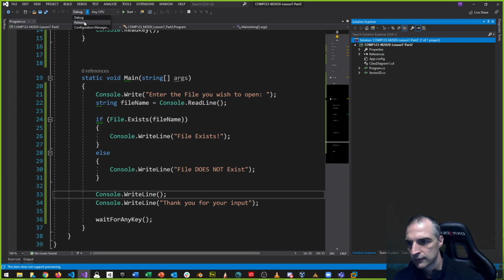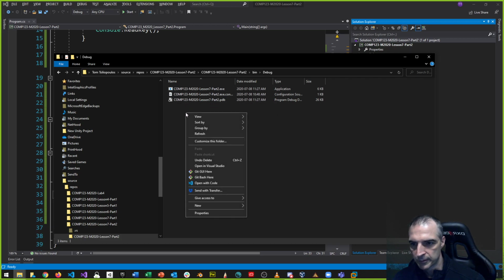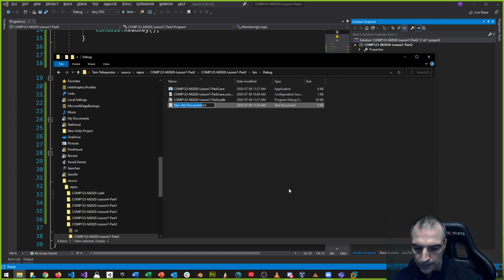By the way, release mode doesn't do good debugging. We typically start our application coding in debug mode, and then when we're sure things are working well, we go into release mode, because release mode actually runs our code faster, right? So that's how it works. But for now, debug is the folder, from a configuration perspective, where this is going to go. So let's make a new file to test inside of our folder. We're going to make a new text document, and call it names.txt. Or let's call it even better, positions.txt. Here's positions.txt. Okay, yay.